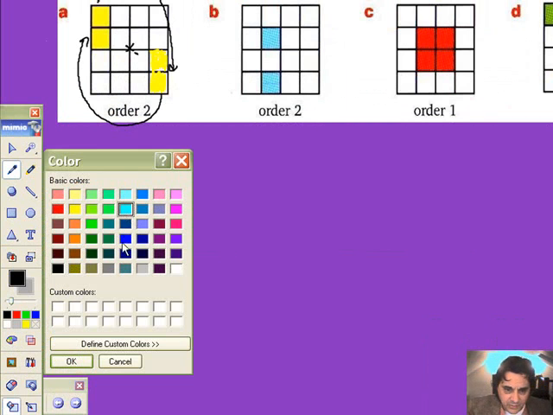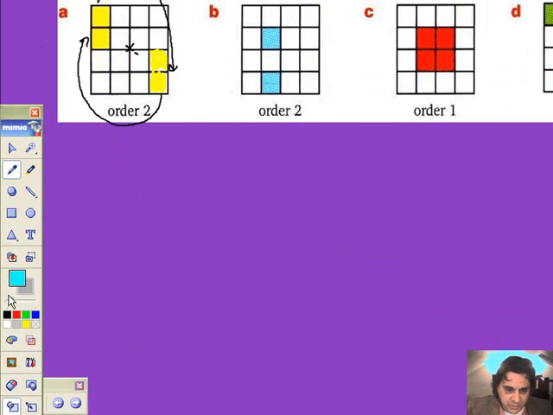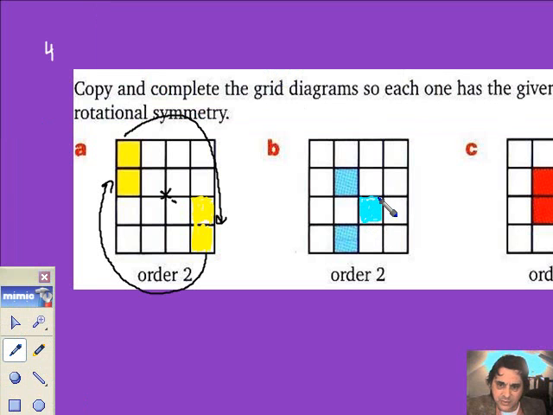I'm going to go for that. That sort of looks bluish, so I'm going to go for that one. Now this has got to have order 2 as well, and forgive me, it's not exactly the same blue, but who knows how it looks on the video. So if I put that there and there, I think I've managed to do that. Let's be absolutely clear. What I'm going to do is fill in this in blue as well. I'm not told how many squares I've got to fill in.